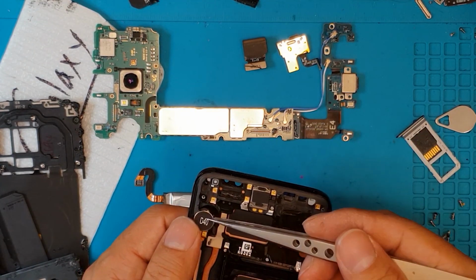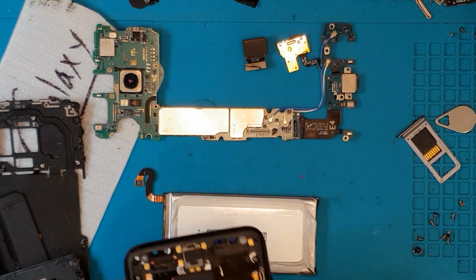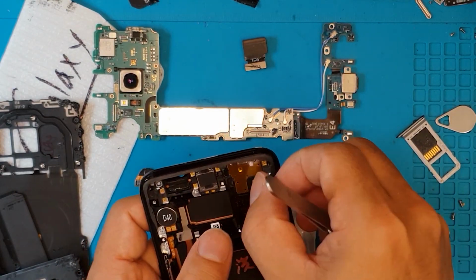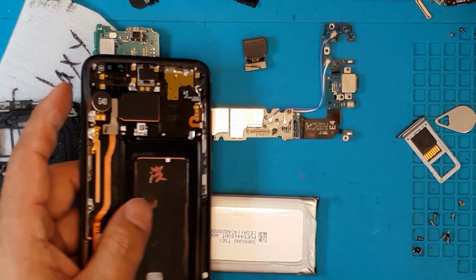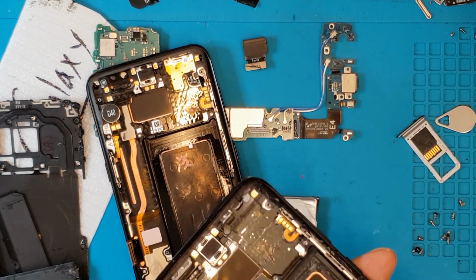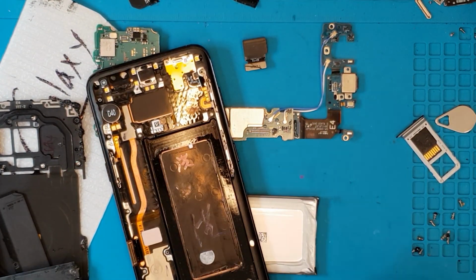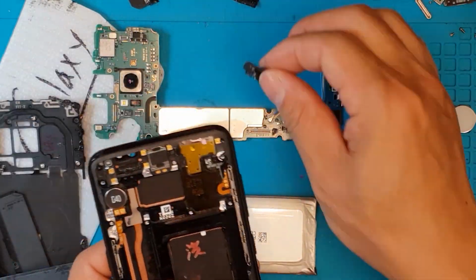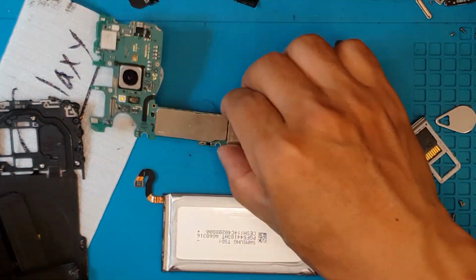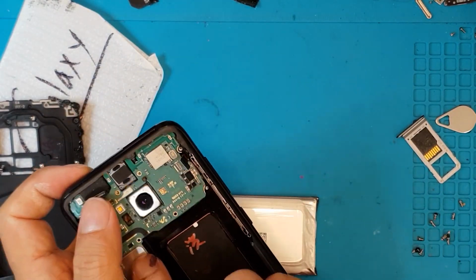So we have here in stock the Galaxy S8 high quality display. This is a new one, and all we have to do is to attach all the electronics that we got from the old display, from the broken one, to this new one. So it's very easy to replace, although it's very expensive.